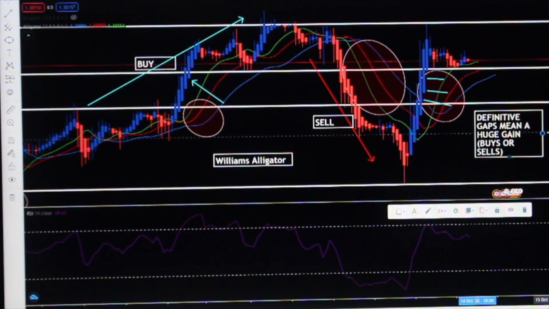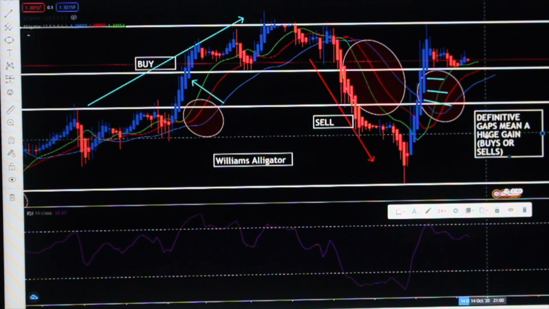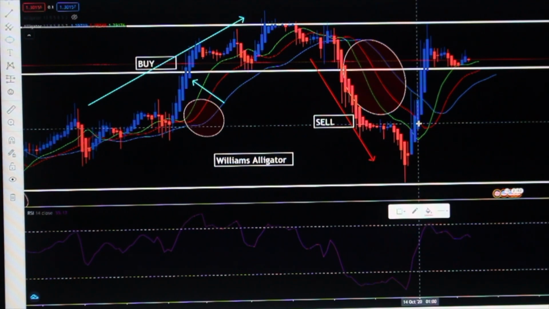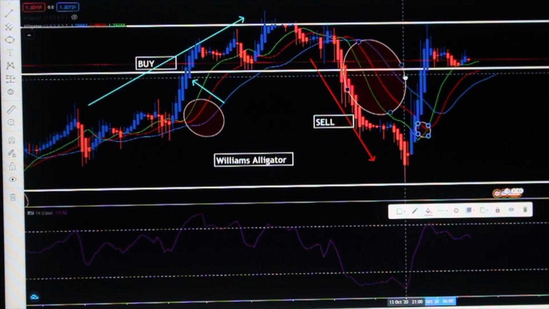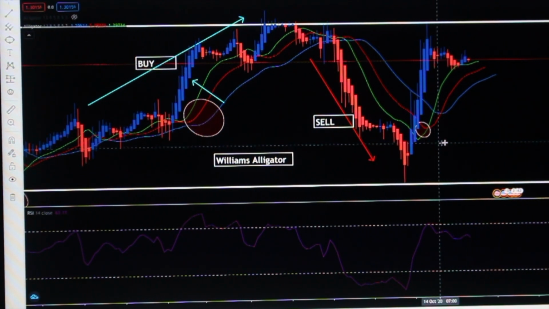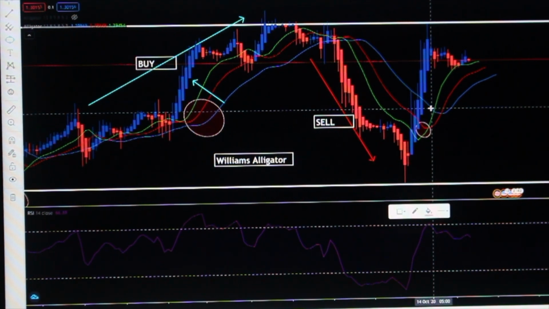When you take a look at all of this, there are definitive gaps in every area, every stage of these markets. And you could definitely cash in on these big payouts, as you can tell, for both the buys and the sells. You have to really just know when and how to identify these hits. Let's go over that right now. See this little circle right here that I just made? Let me take that big one out. This little circle is a key hit indicator of when it's going to change.